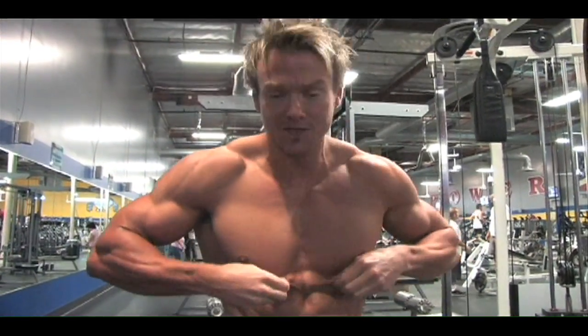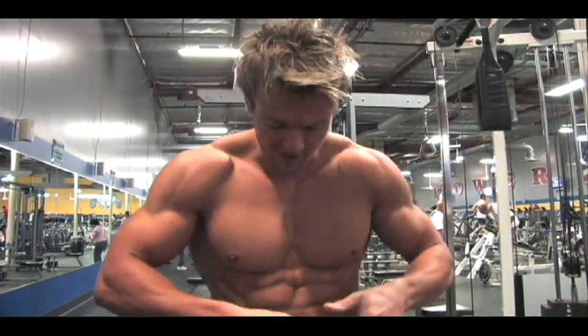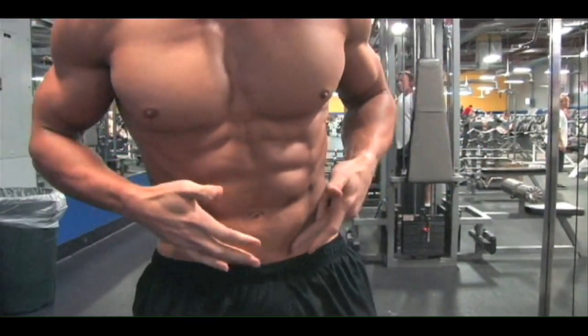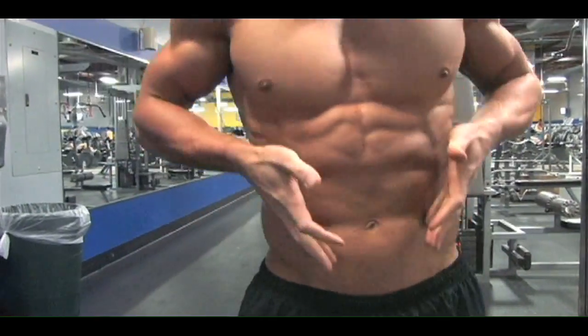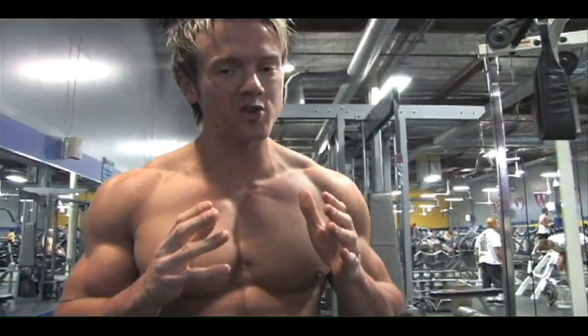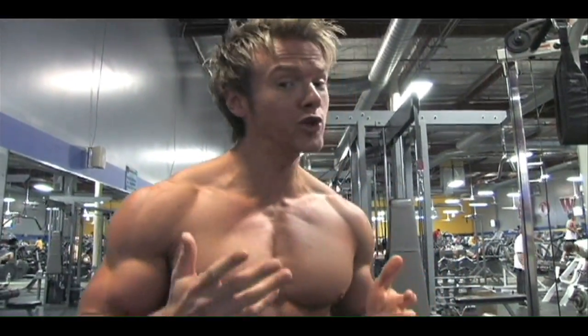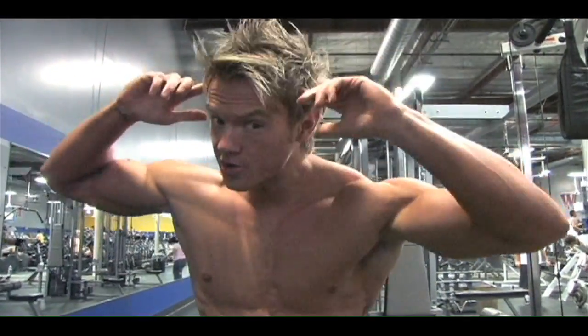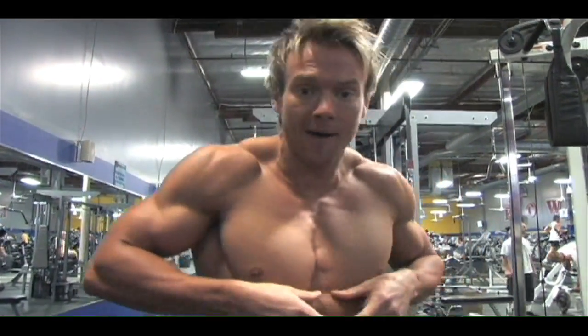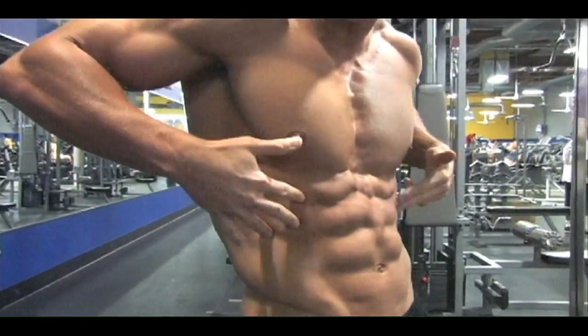That's because there's not much body fat around here. However, if you have body fat around here, you just cannot see the definition and the lines of the abdominal structure. So nutrition comes into that and having a low level of body fat, but also exercises. If all you do is crunch or do side twists, you're only really working and involving the muscles in the upper abdominal region and the obliques up here.